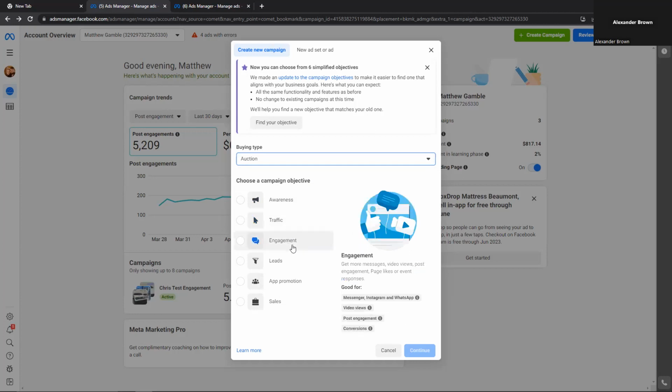Next one is engagement. This is going to be where Facebook will show your ad to people that are likely to like it, comment, like your page, different things like that. So I'll tell you a little bit more about this one here in just a moment. Next one is leads. This can be very useful depending on your business.